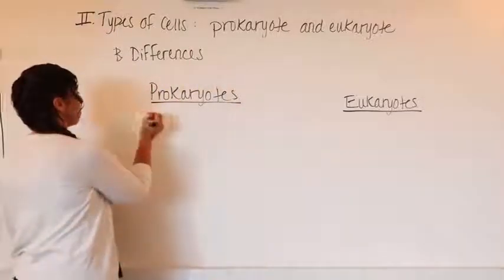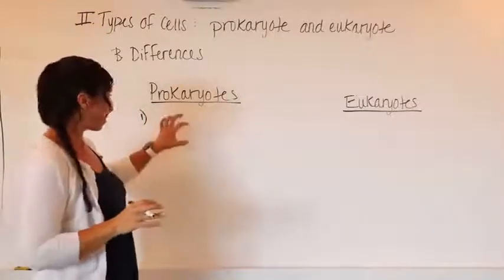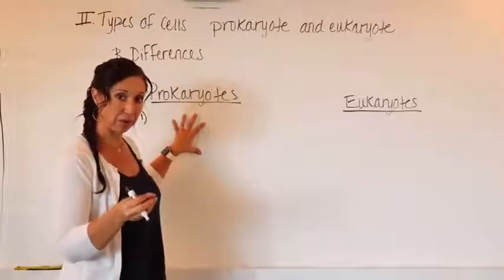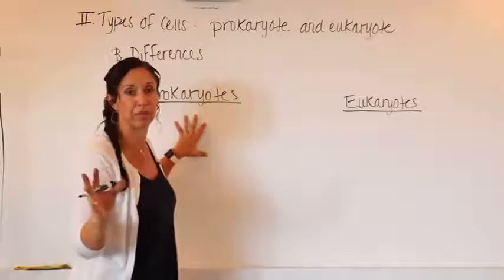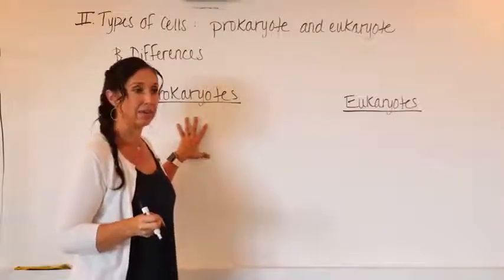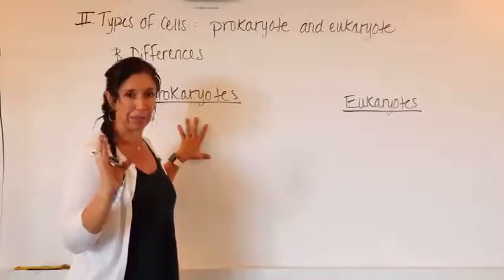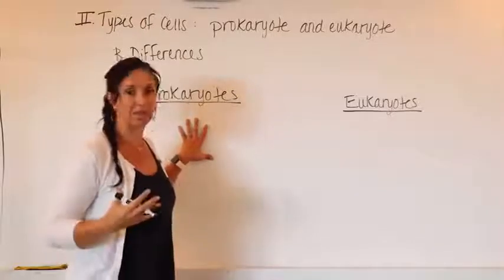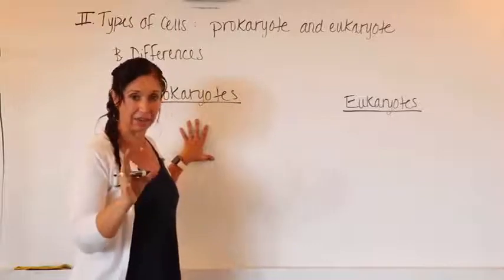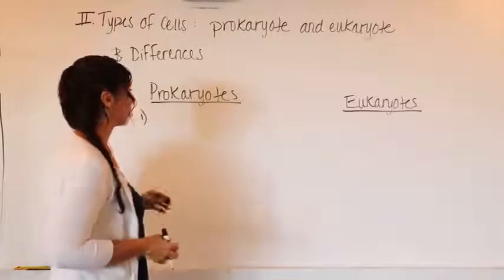So the first main difference between prokaryotes and eukaryotes is that in prokaryotes, the DNA that is within each prokaryote, so you have DNA in every single cell of your body. At some point in that cell's life, there is DNA inside of the cell of the body. Some cells, like your red blood cells, don't keep the DNA in there anymore, but that's one exception out of all the billions of other cells in your body. Every cell in your body has all the DNA it needs to survive. And that's everything that you are made of, basically, to give you all the characteristics you see.